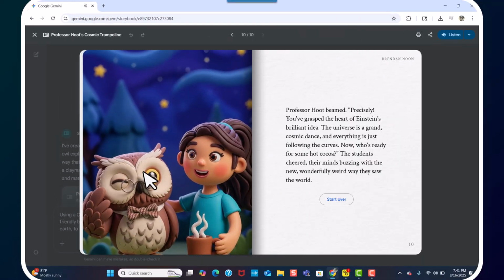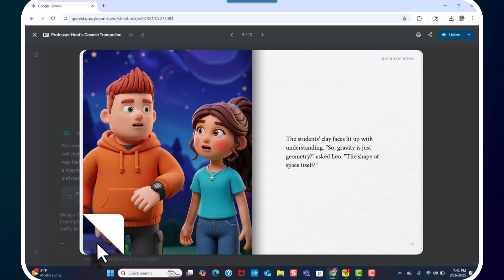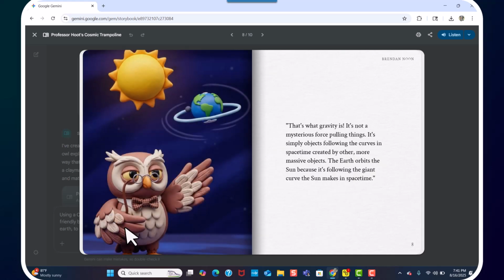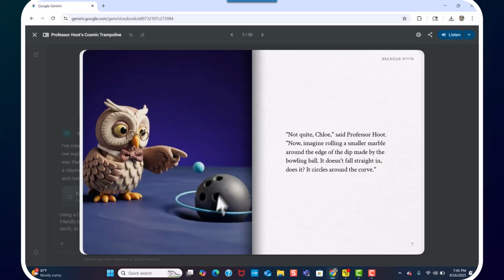What I love about this, I love the illustrations, especially all the references to the bowling ball and the trampoline and the dip that it makes. And like I said, I can't change anything for this, but knowing what I know, I can copy these images and write these words and turn this into a small animation using these same images.